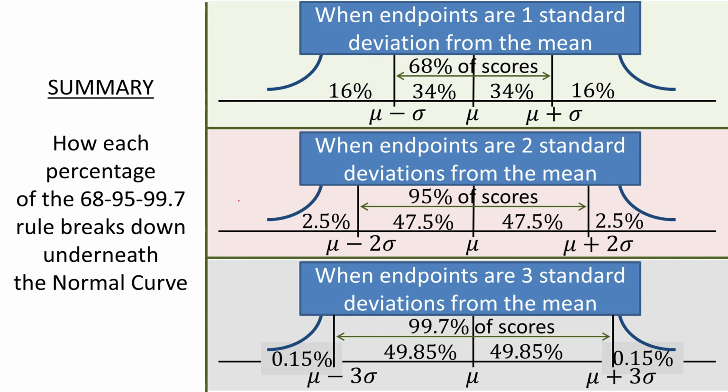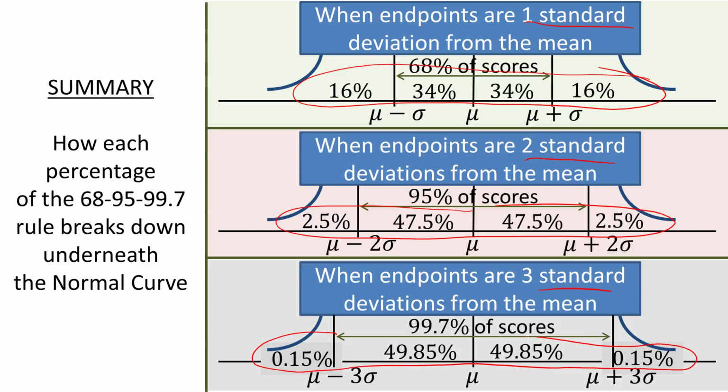So in summary, if you know how many standard deviations you are from the mean, you also know the percentages that are going to pop into the problem. You can work them from scratch and sort of figure them out as you go, or if you want, you can memorize those three sets of percentages, and that might speed you along when you're working the problem. It's totally up to you.